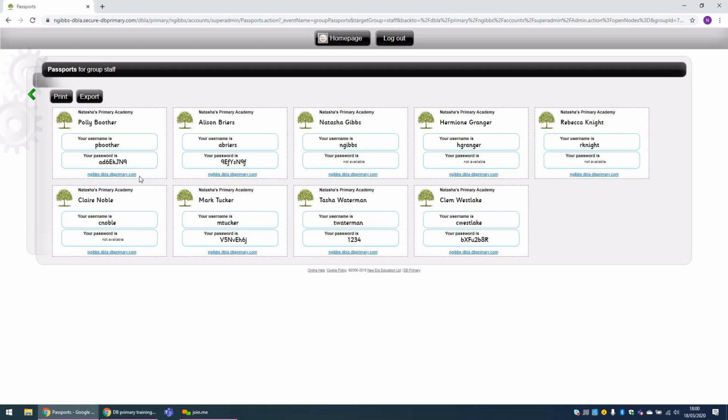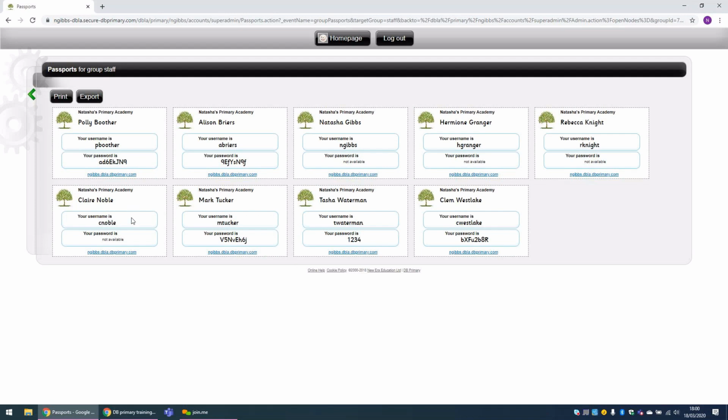Just Googling DB Primary won't work. You need to go to your own school's actual login screen. Once you've given out these little passports, which can be printed or exported, and your staff start to log in, they'll be asked to change their password to something more secure.